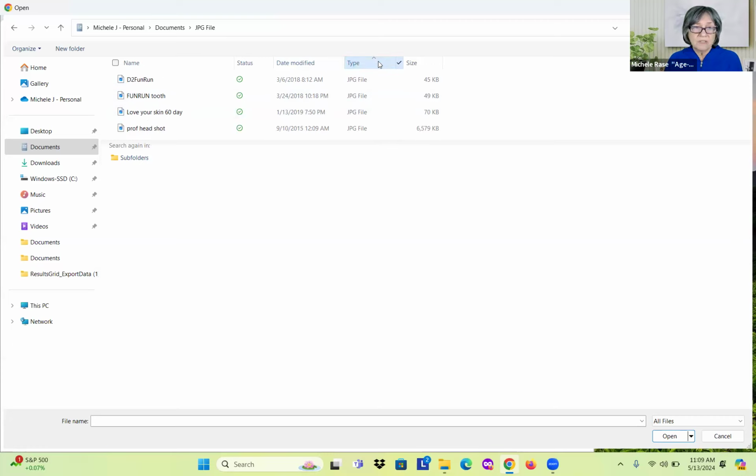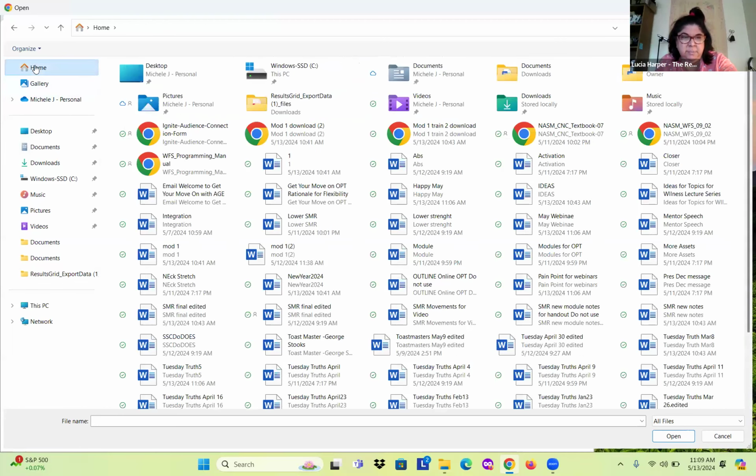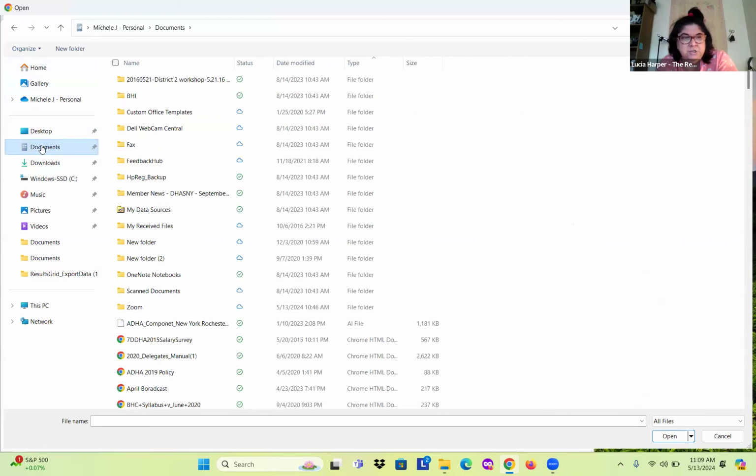And once you get the hang of it, you'll be able to do it more quickly. Okay, because obviously I don't use that function. That's all right. If you want to go back to home base, click on documents on the left, just down a couple items, and then you can start fresh.